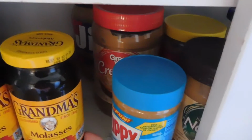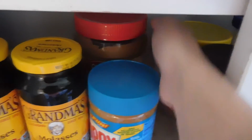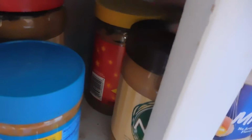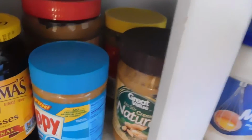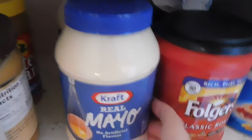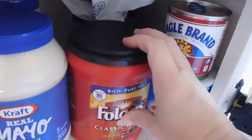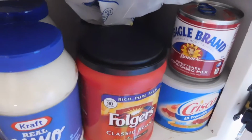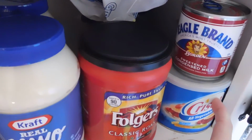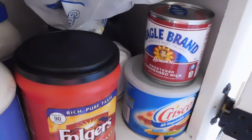Another thing I realized, we have a lot of peanut butter. One, two, three, four, five things of peanut butter. All different kinds though. Got natural, got creamy, got crunchy. And then mayonnaise. And I keep my coffee up here because my one cup coffee maker is just below it on the cabinet. Then I've got Crisco, which I hardly ever use, but you know, the one time I throw it away, I'm going to need it for a recipe.